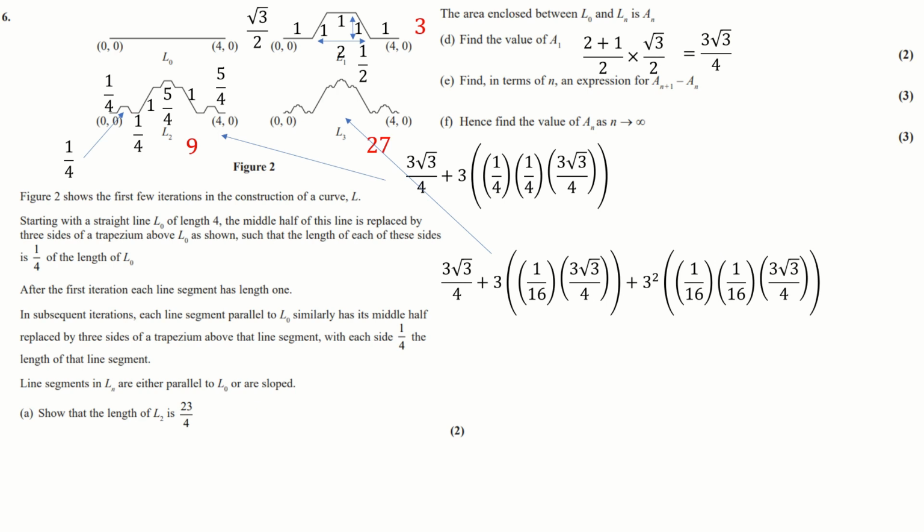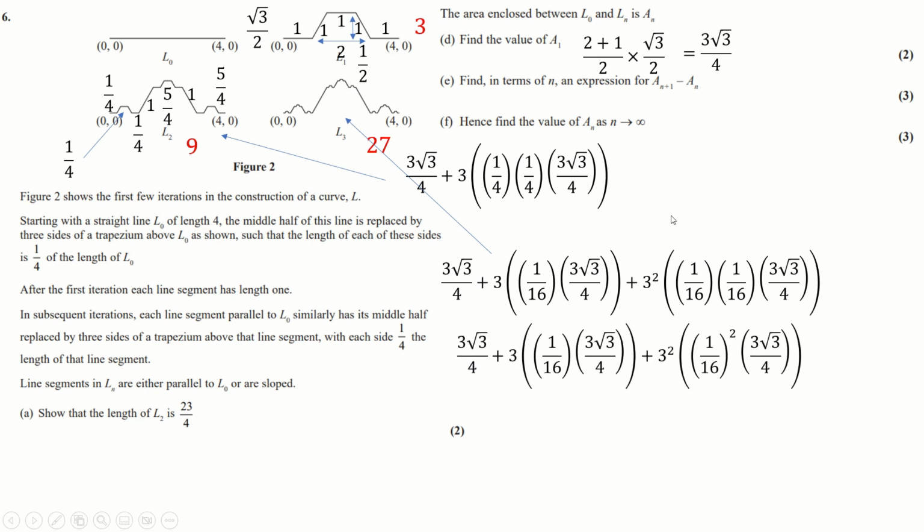And now when we do An plus 1 minus An, like this minus this, the front 2 terms cancel, and you're just left with the last term. So this is just going to be the last term, which is going to be, well, this is area 3, isn't it? And we can see there's powers of 2 here. I've just written this like this just to be super clear, but we're going to have n's here. Because if we did A3 minus A2, this minus this, we'd end up with 2's in the powers. So we're going to end up with n's in the powers here.